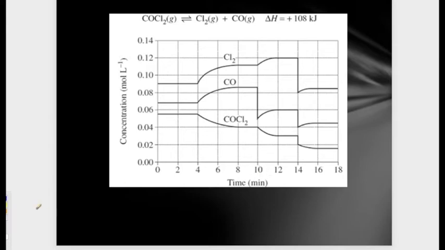Okay, so at 10 minutes, I hope it was somewhat easy for you to see. There's a big clue at 10 minutes. The CO concentration drops dramatically, instantly, quickly, in almost no time at all. So there must have been something to cause the CO to drop. We would say that CO was extracted from the system or something like that. Extracted or quickly removed.